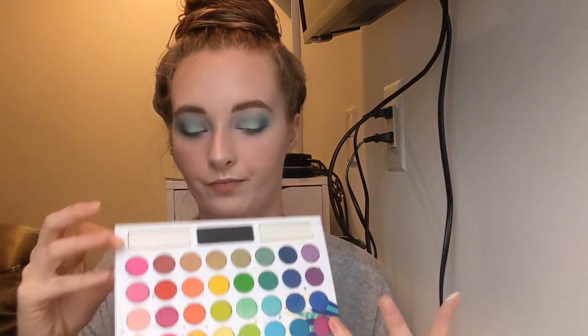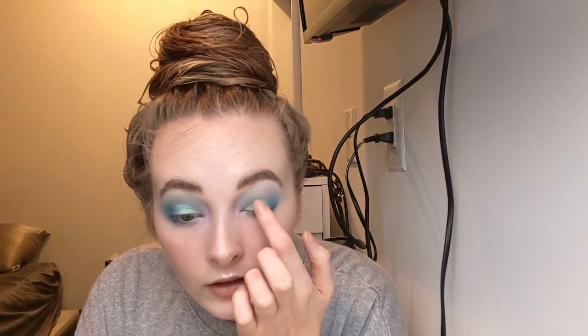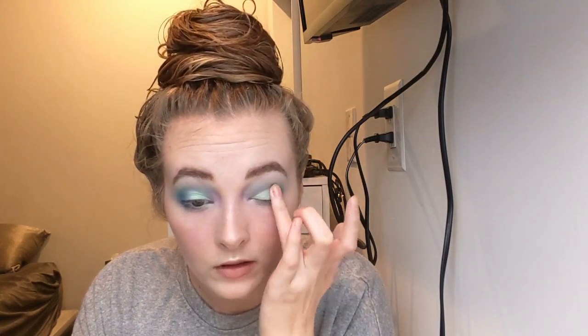I think these ones here at the bottom are supposed to be shimmer toppers or bases maybe, but we're gonna see. I kind of want to add a little bit of this white one here on top of the green to see if it adds a little bit more sparkle. I would really like a glitter topper right now. That definitely would be really nice. I think it just really made it lighter, but that's okay. I like it. Just blending it back in a little bit.